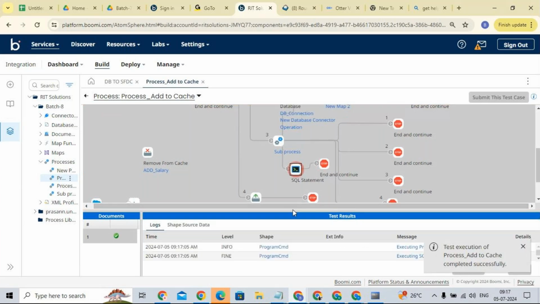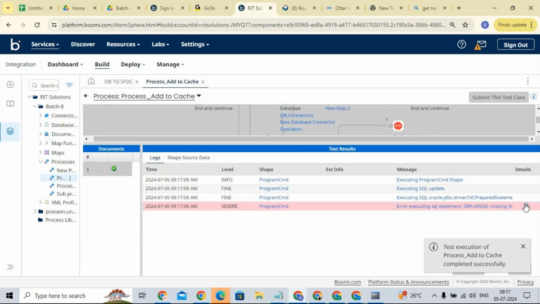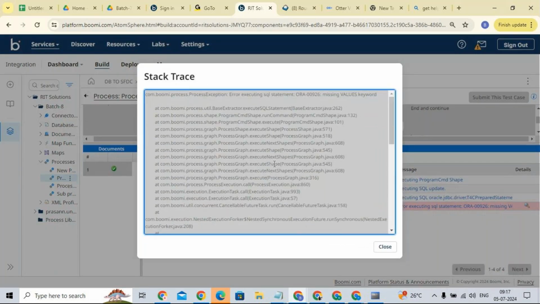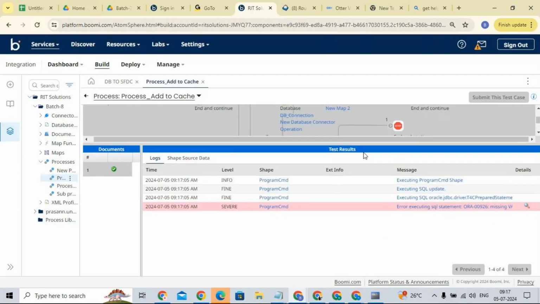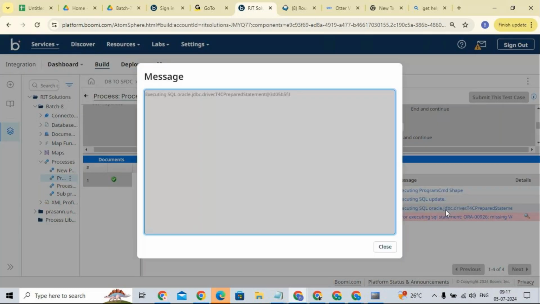We are getting an error. The SQL statement is missing something. Insert into table name, and in the brackets we have the columns, then values.